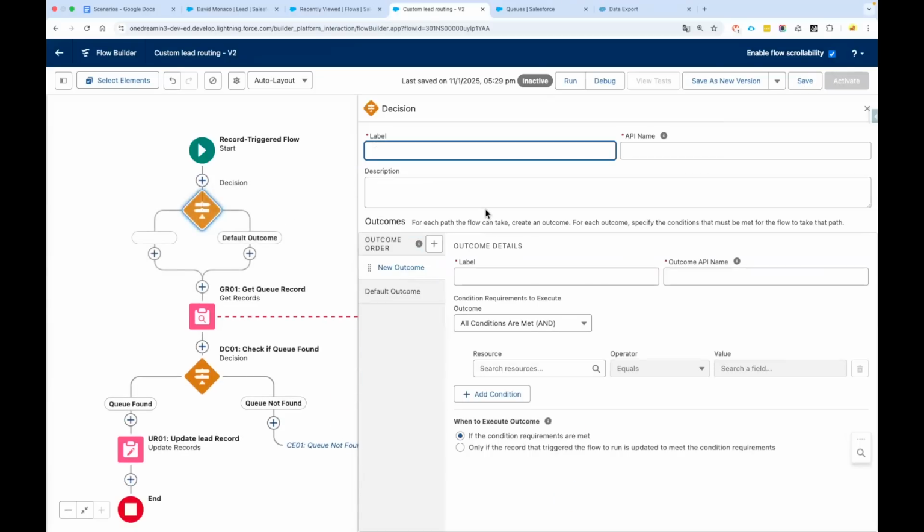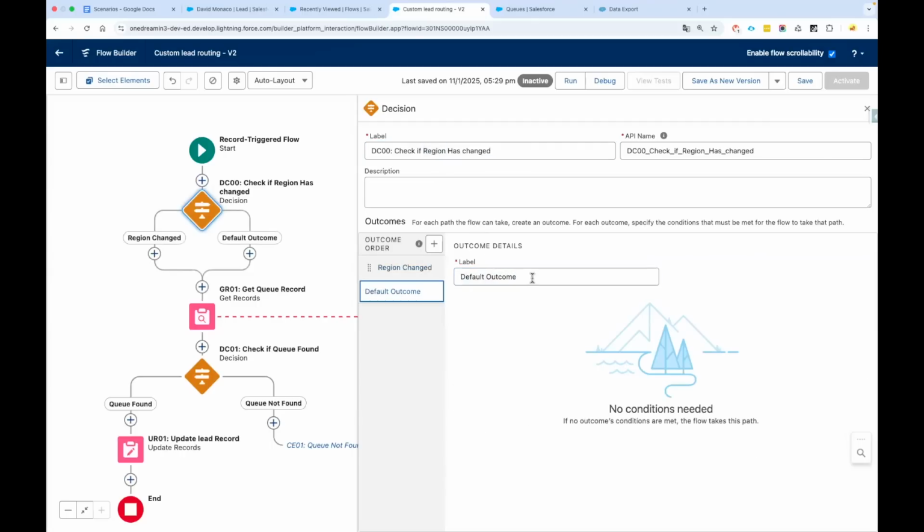Okay, and this is going to be dc00, and we will say check if the reason has changed. Okay, that is our label, and we will say reason changed and reason not changed.